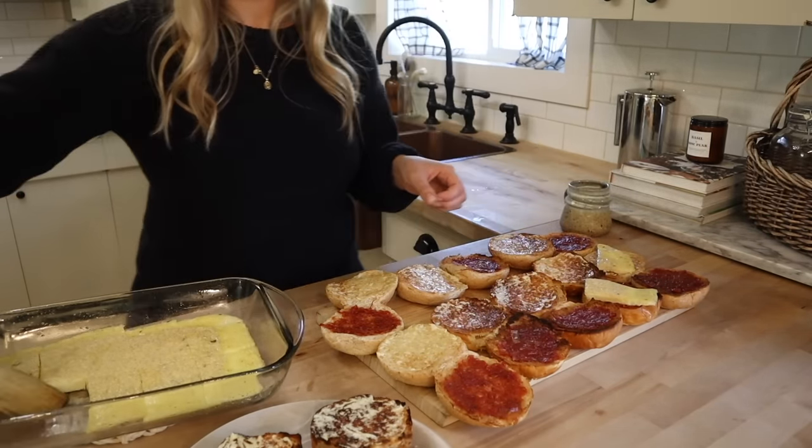All right, these two are good to go. I shredded way more mozzarella than I'll need for these four pizzas, but I figured I might as well just do it all and have it ready to go in the fridge. Now I'm going to move these two to the side so we can work on the others.